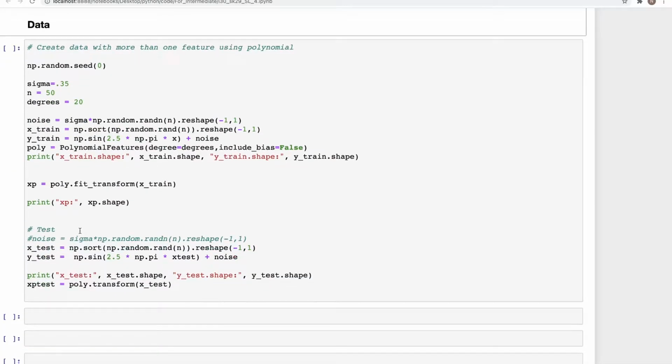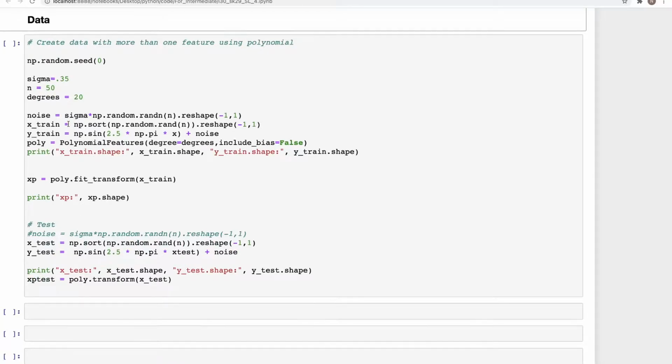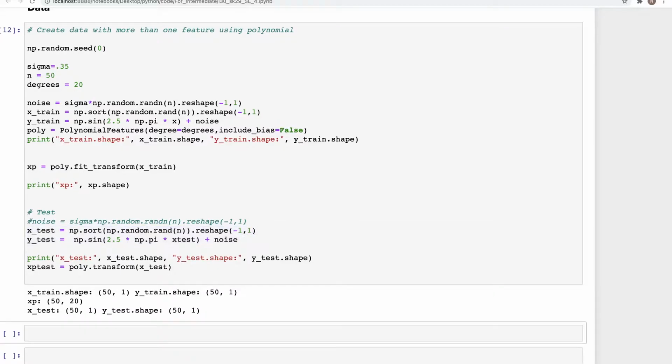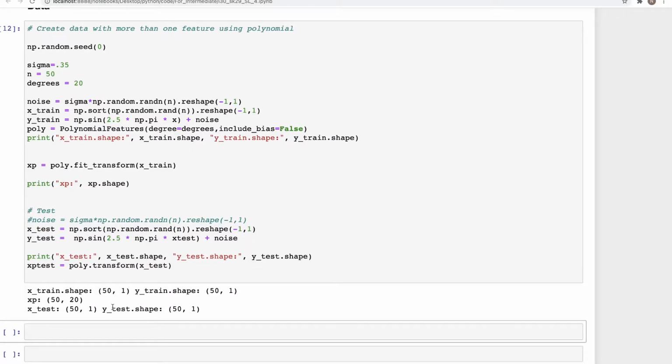Now for data, we are going to create random data as shown here, and I'm using the sin function to give it a wave type of shape. And finally, because we are trying to explain ridge regression and overfitting, we need to create some additional features rather than using just one feature. I'm using polynomial features to create more features, and we have the degree set to 20, and we have 50 samples. So we create that here, and we create the test set the same way, shown below. And those are the shapes of the data sets we have.